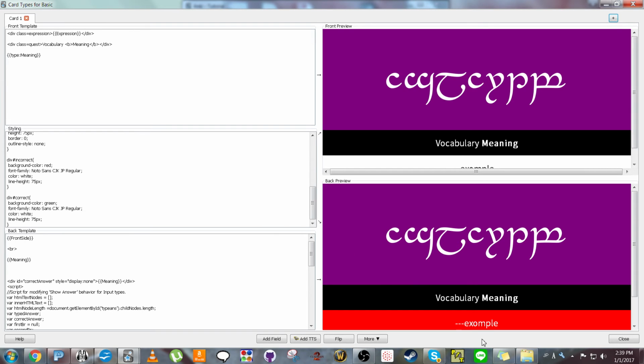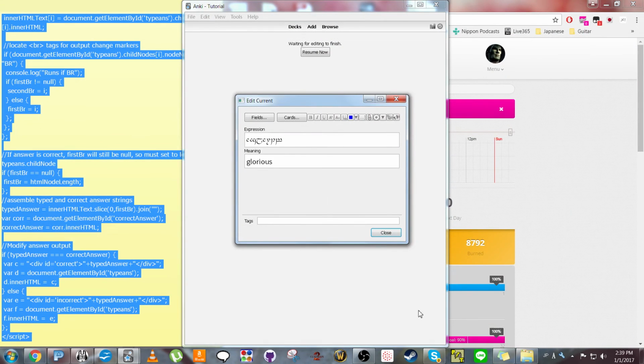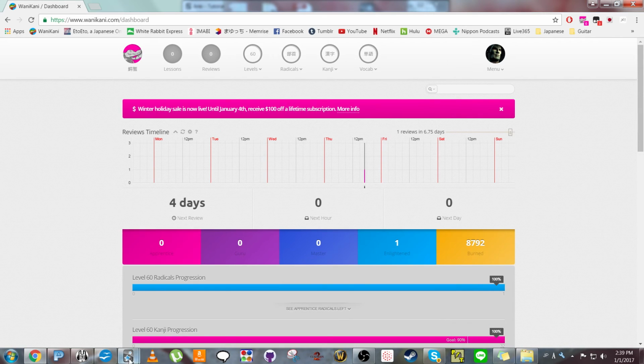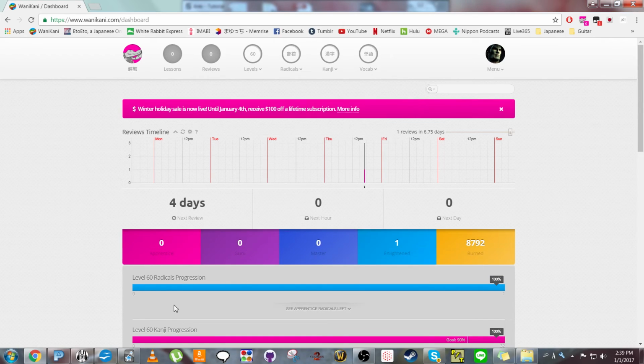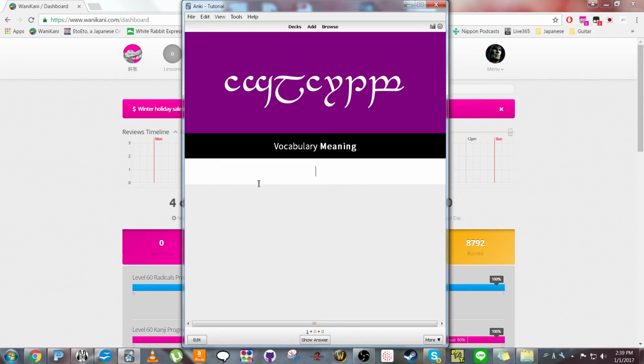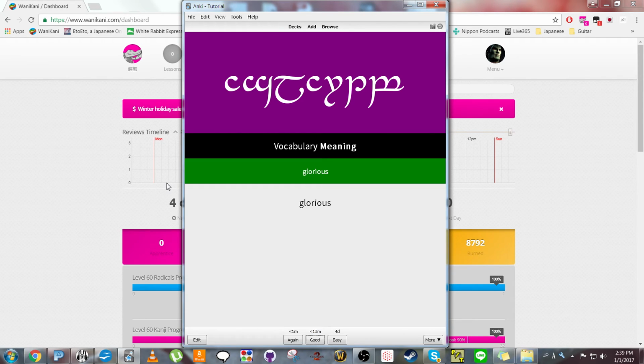So now if I go in here, I have my input box, and if I type out the correct answer, green, exactly what I want.